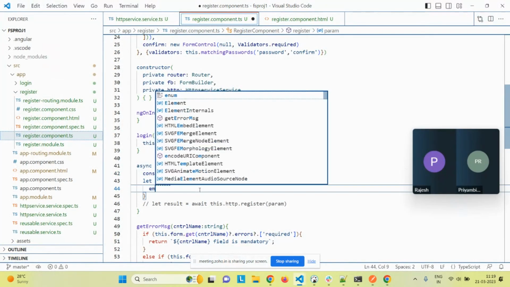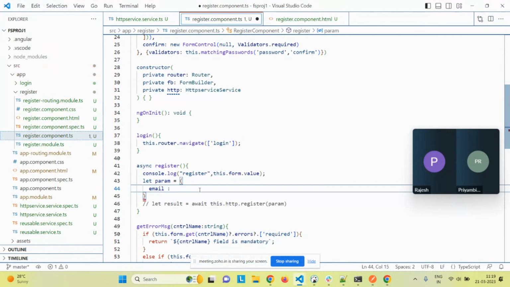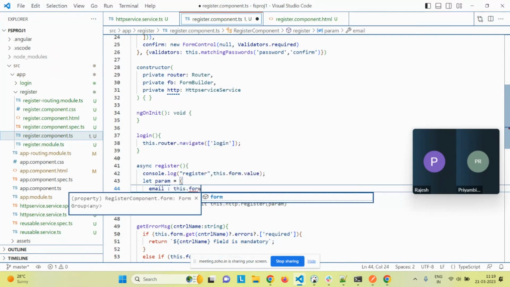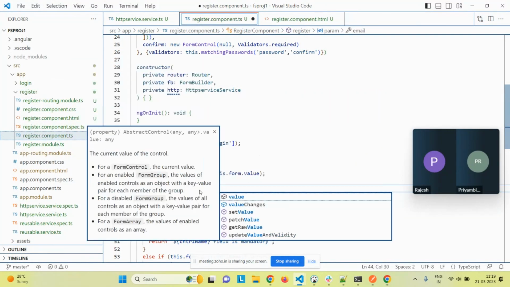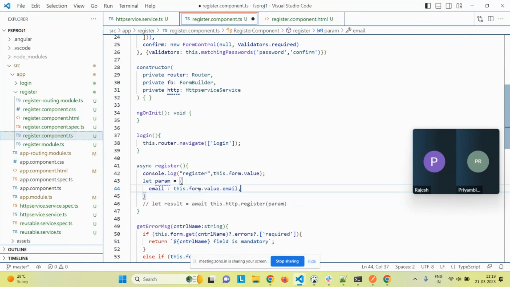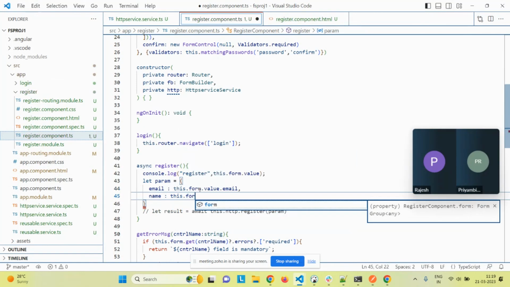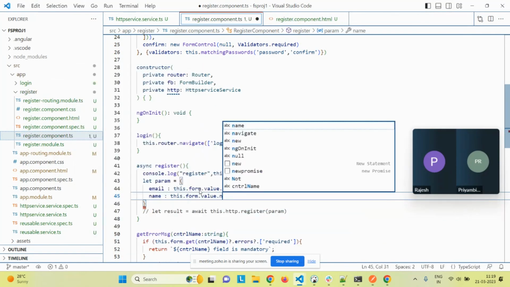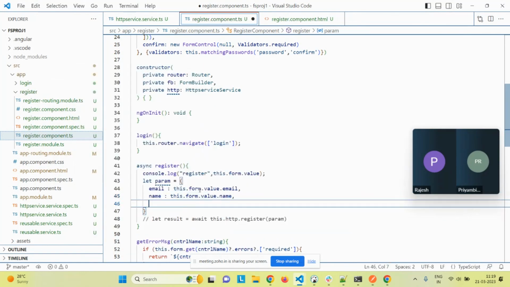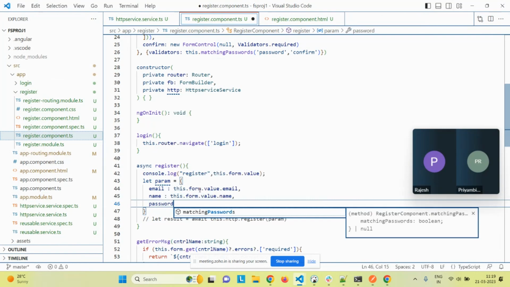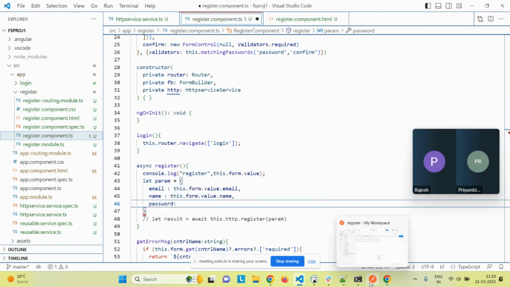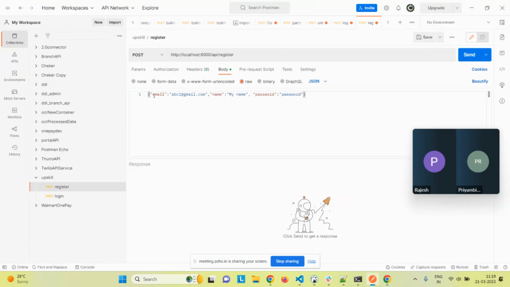So basically email here, colon, this dot form dot value dot email, then name, this dot form dot value dot name, then I have password. Make sure the syntax is right. The left hand side email, this should not vary.